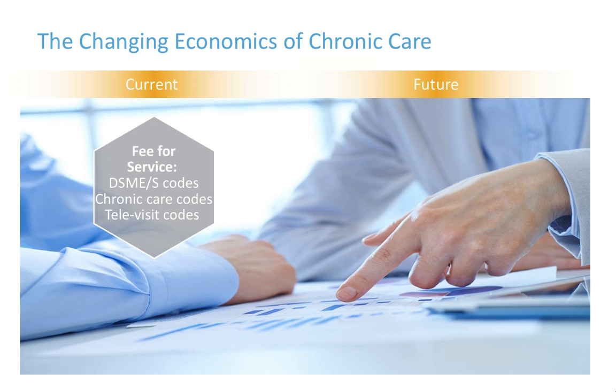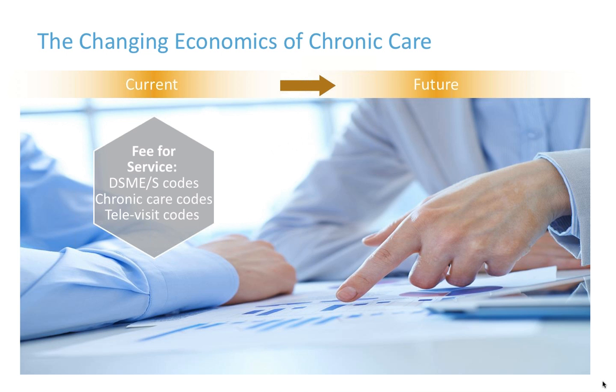So why is it such a key strategy for your organization? Well, most of us are used to the DSME codes, right? Chronic care codes, televisit codes in the right circumstances, etc. But I would guess that you're already experiencing, it's not just in the future, we're already experiencing this, that there are many other kinds of reimbursement models and payment models.